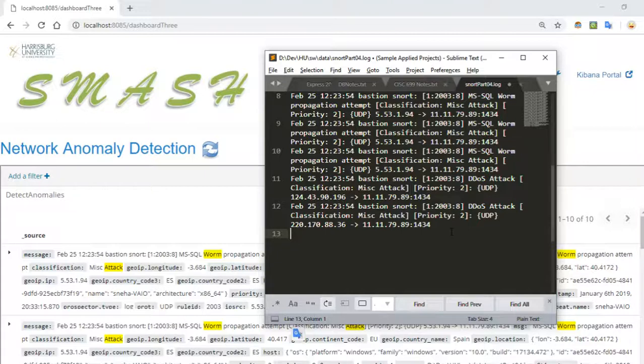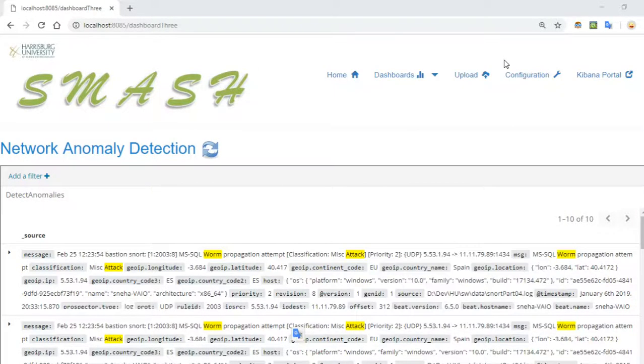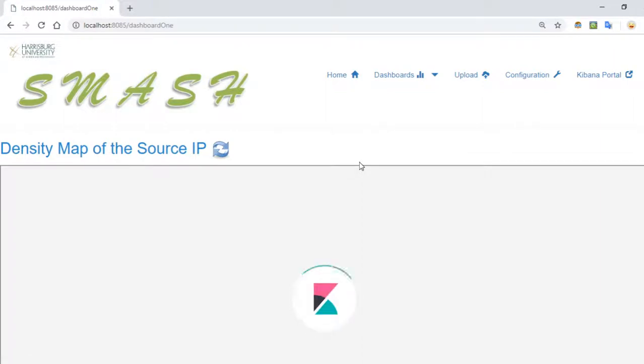It will consider that file as a new file and it will load the entire file again, which does not happen in the real case. There's no human user who actually modifies these log files. But for this demo sake, I have just added these two lines and I'll just go ahead and do Control S. It is saved, close it. I go to my dashboard and see in real time if those two new requests show the originating countries.